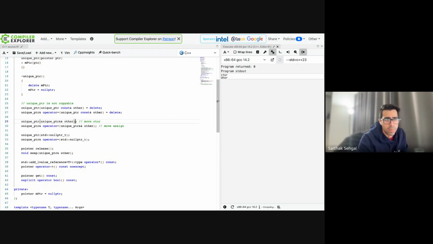Okay, now this is likely the most interesting bit. How does a move operation work in a unique pointer? So moving a unique pointer basically means that, let's say you have an object A, then you are moving the unique pointer A to a unique pointer called B. So what it's going to do is remove the ownership from A and transfer this ownership to B.